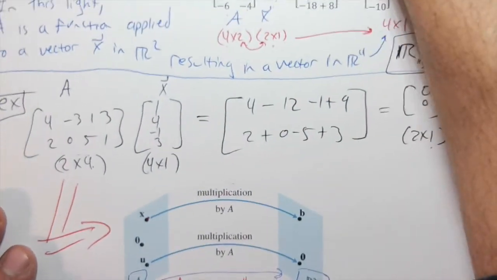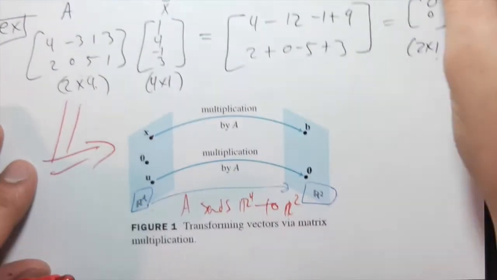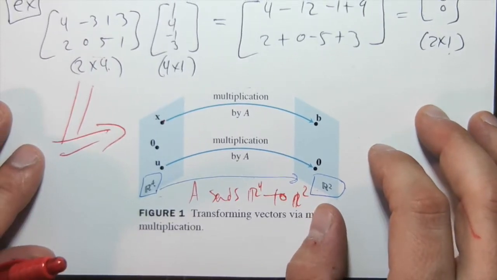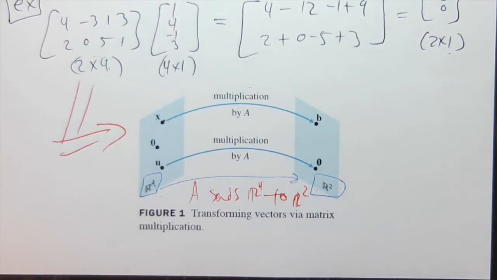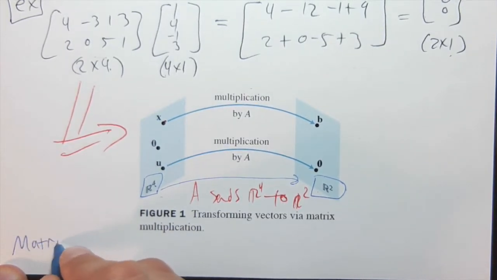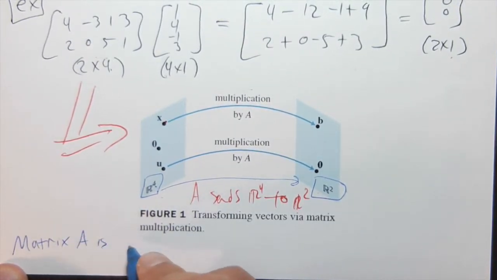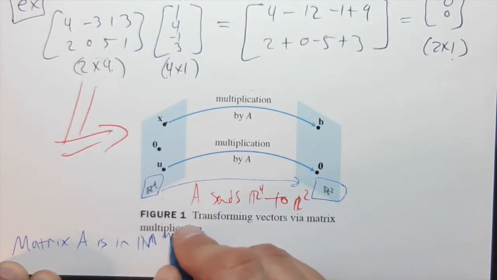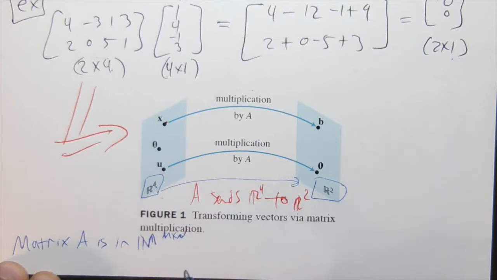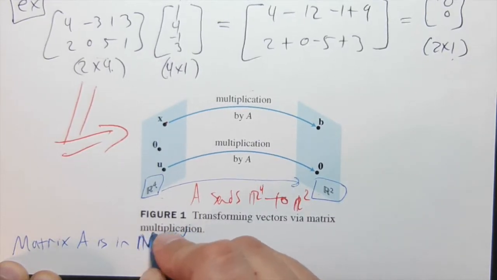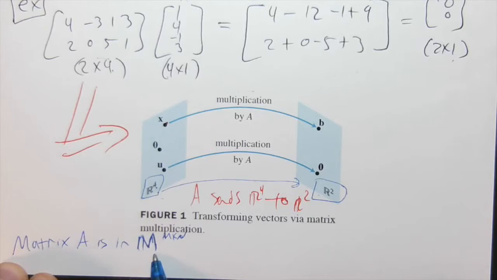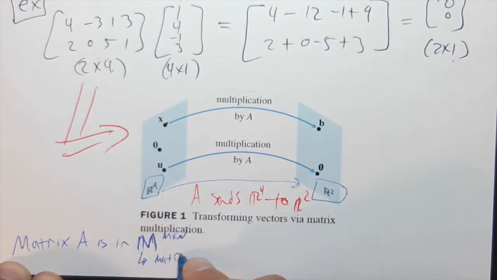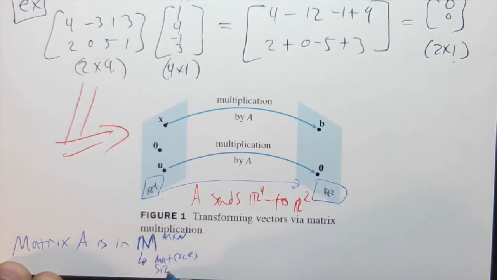statement about matrices that are size m by n. We always want to generalize these things. So maybe think about that for a second. How can we generalize this? Let me start this sentence. So matrix A, let's say, is an m by n. Sort of a script m. This is how we read matrices that are size m by n.